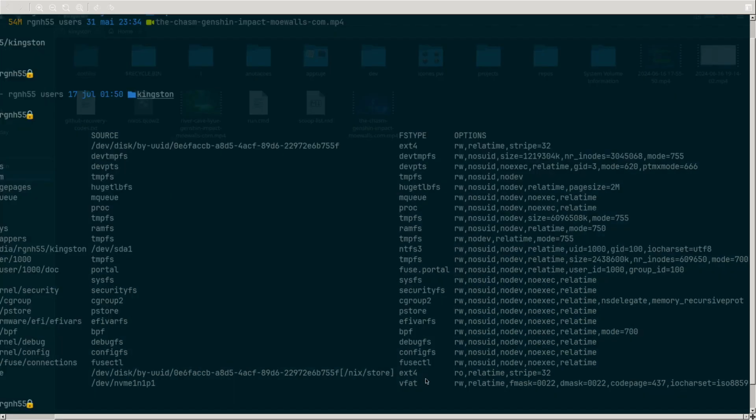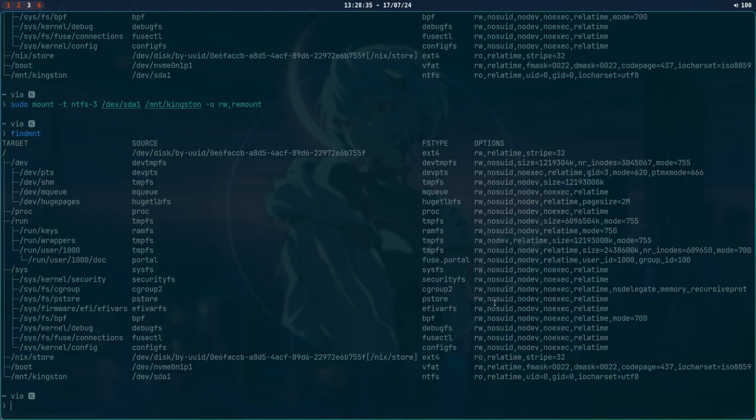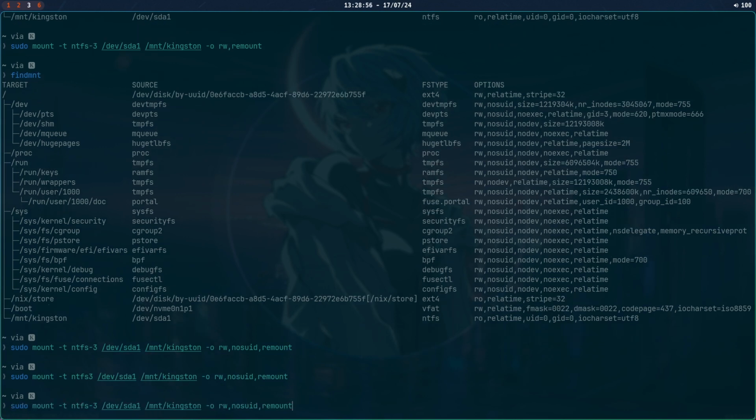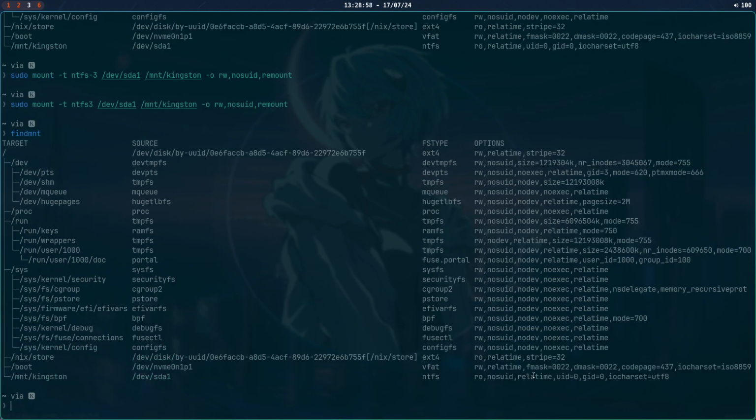Let's back into this and ntfs3 read and write, nosuid. This option nosuid is not being passed to it, so let's see. Nosuid, so the option is being passed.